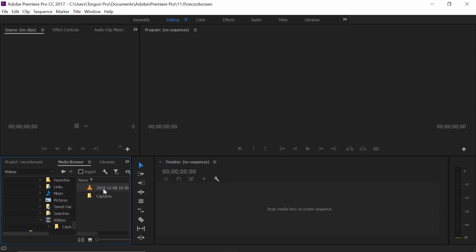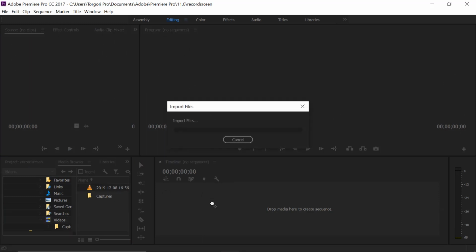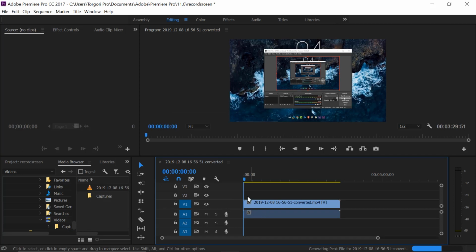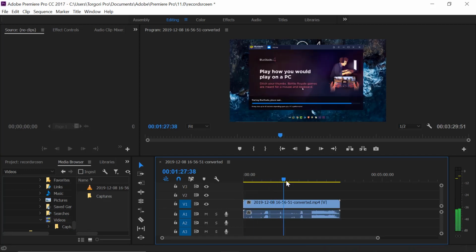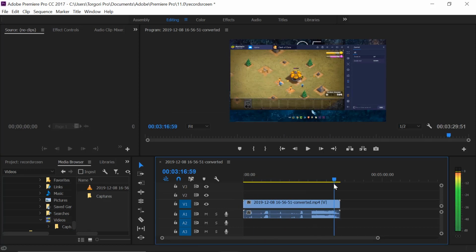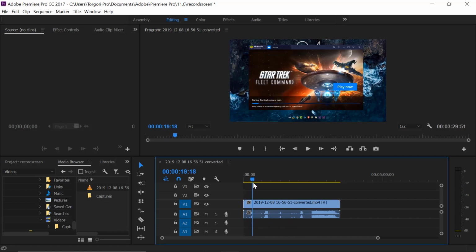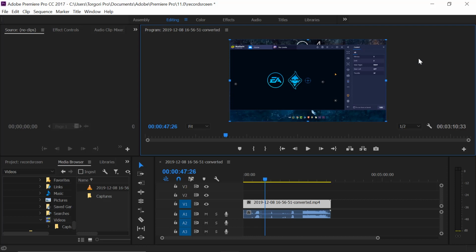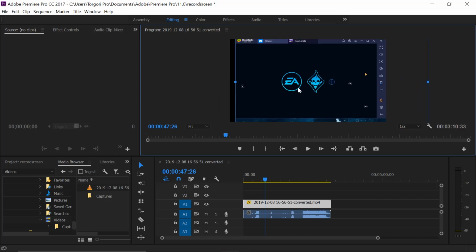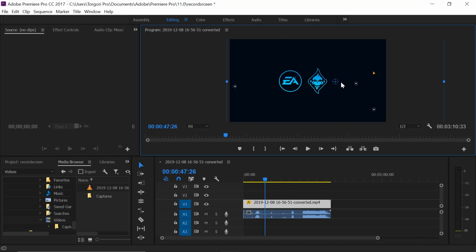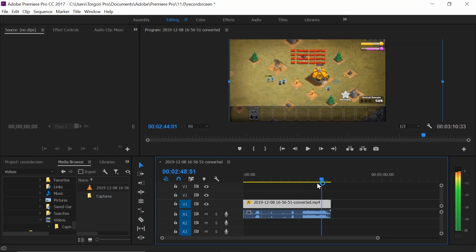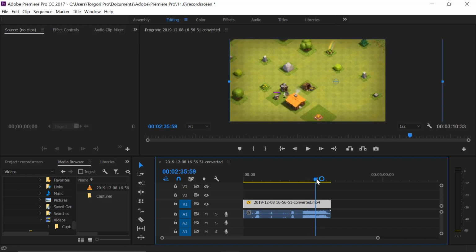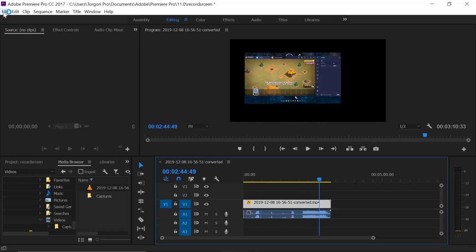And it should, let's refresh. Okay, there you go. So we can have it here already and try to edit. Let's just cut, and there you go. I'll quickly do it. And you can see I'll try to maximize also if you want to have a full screen, like what I'm doing right now, so that all the edges will be cut and we'll have the full screen of the game. So that's how it looks like.